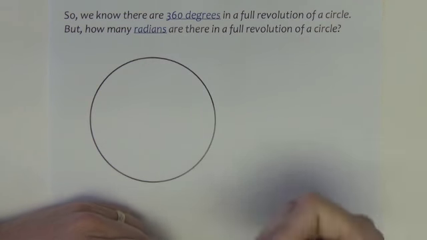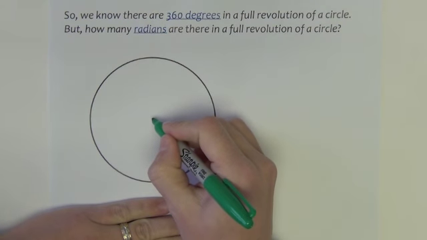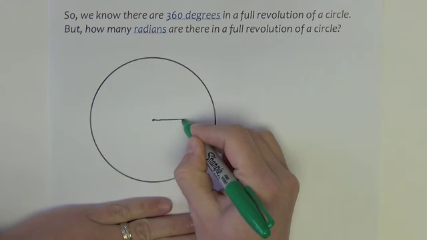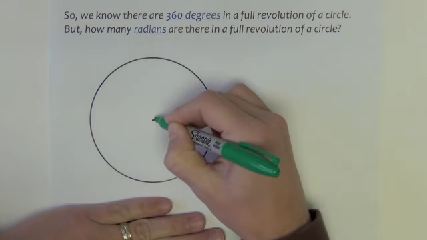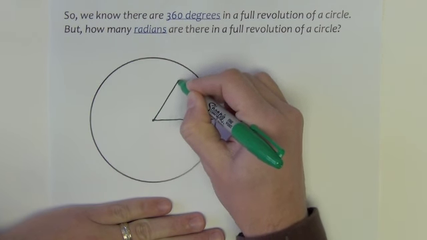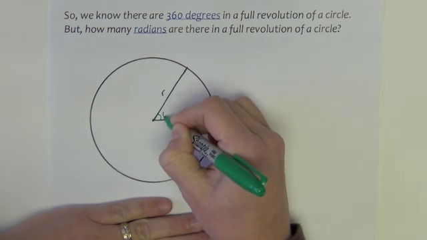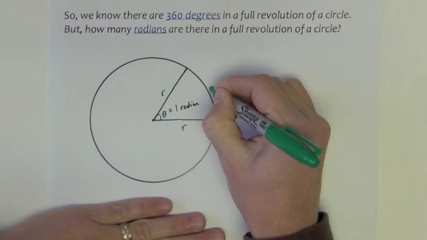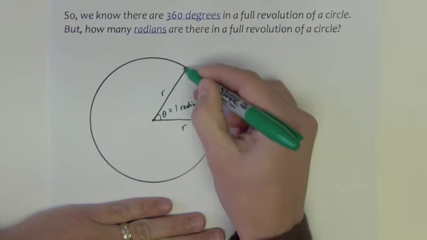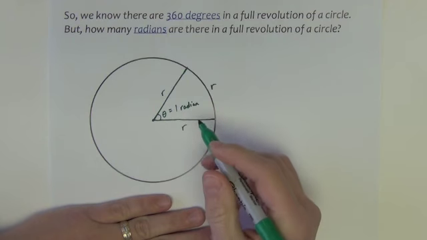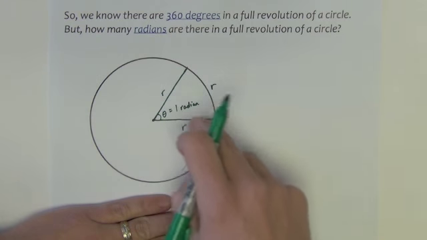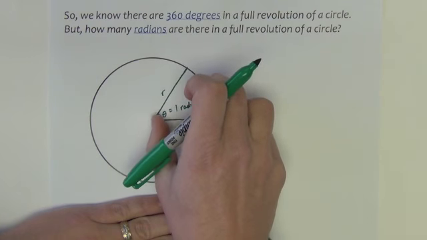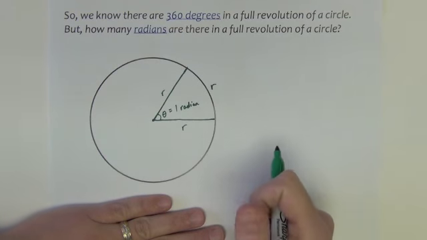So let's take this circle, it's better than the one I drew on the last slide, and let's diagram in 1 radian again. This is just approximate. So here I've got my radius length, here's my angle, which is equal to 1 of these radians, and here I've got this length on the arc that's the same as the radius. So the question is, how many of these, think of them as pie pieces or slices of pizza, would fit in this circle?